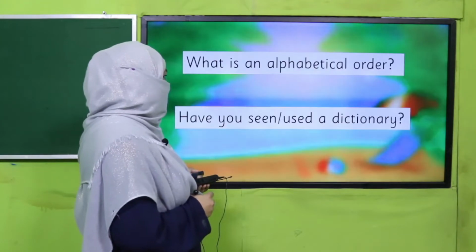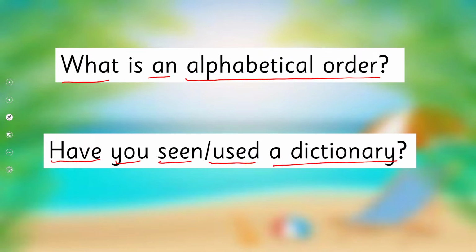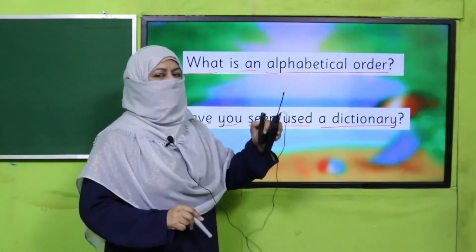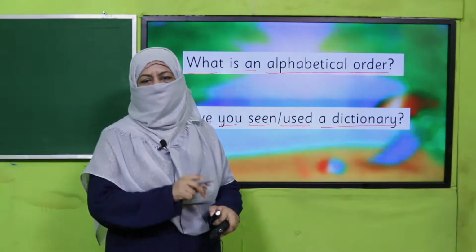So now you tell me, what is an alphabetical order? And have you seen or used a dictionary? Every one of you, tell your teacher, have you seen or used a dictionary? And what is alphabetical order? Pause the video, answer these questions to your teacher and then come back.